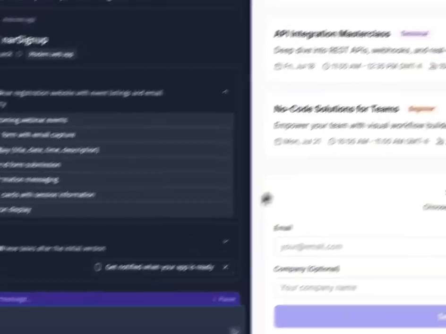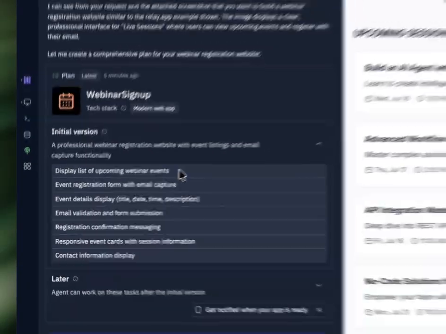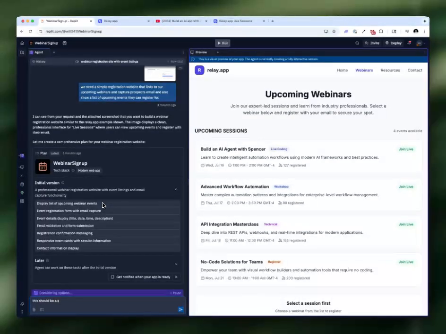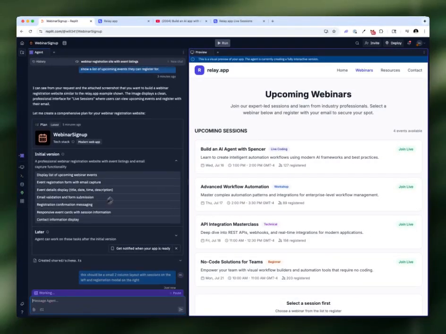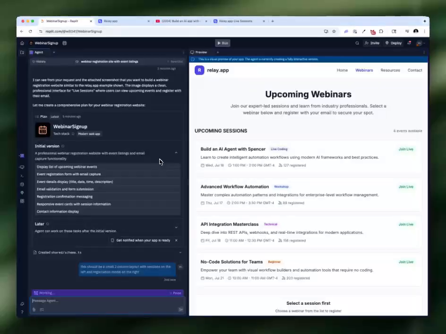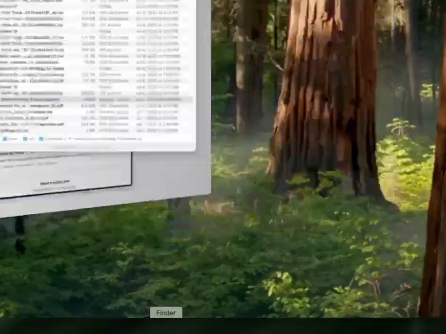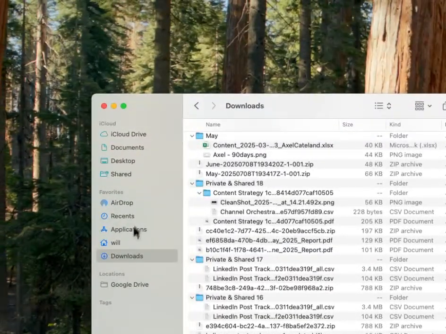I think we will start giving this some feedback and say, this should be a small 2-column layout with sessions on the left and registration modal on the right. And then what's really cool is you can actually upload some of the branding.